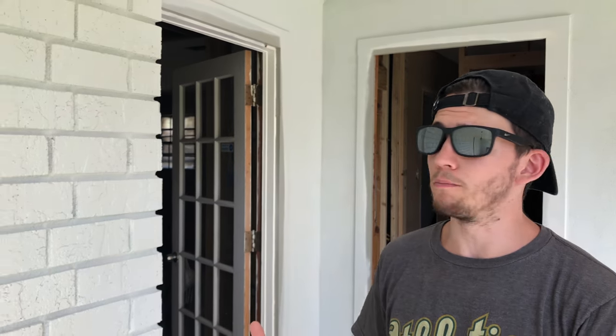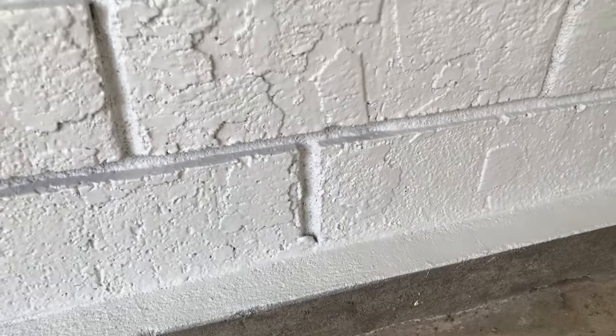So the sprayer is especially awesome for us down in the south. A lot of the houses are made out of brick just like this, and if we were to roll this or use a brush, it would take honestly probably a week, if not longer. So the sprayer was honestly a must-have for us, and how even it went on the brick, into the grout lines, into all the nooks and crannies. It just looks incredibly clean. And we can't say enough good things about it. And we think the homeowners are really going to love their new paint job.